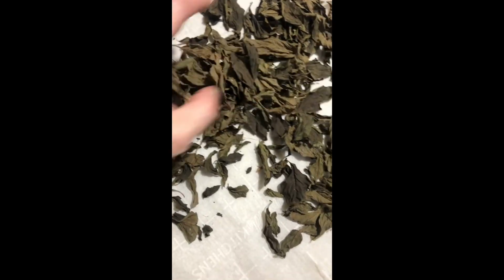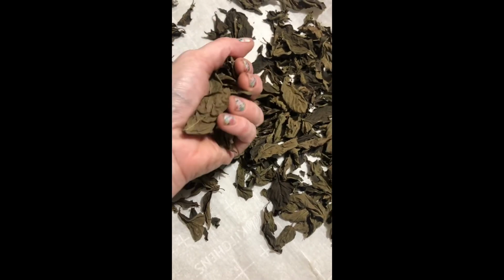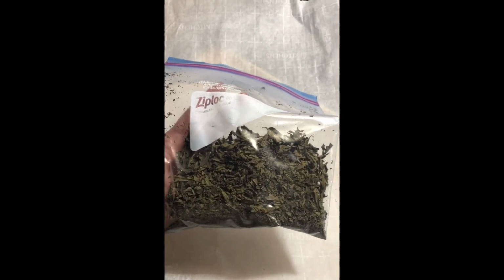And they are dry when they are like this. And you can easily crumble them up. So you just fold it up in the parchment paper and pour it into a Ziploc bag. And we have freshly dried basil.